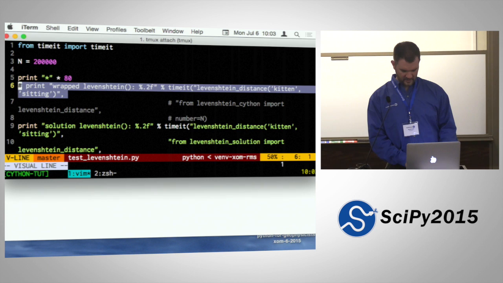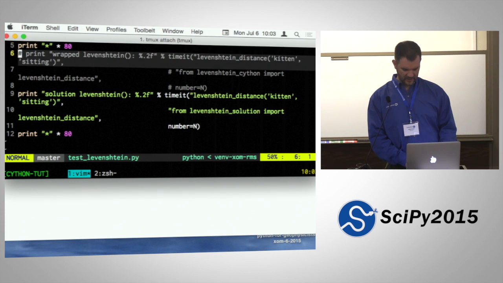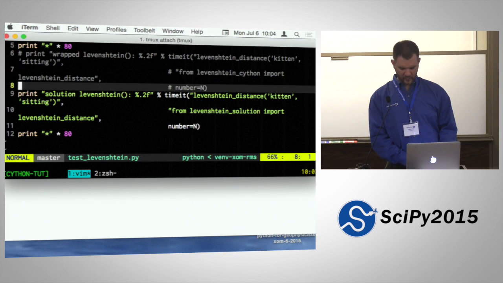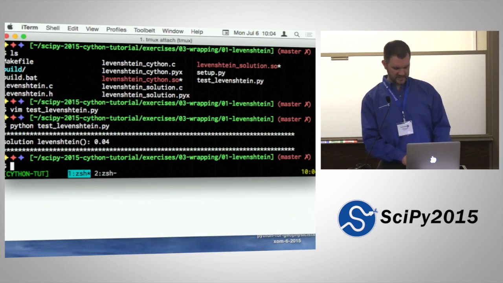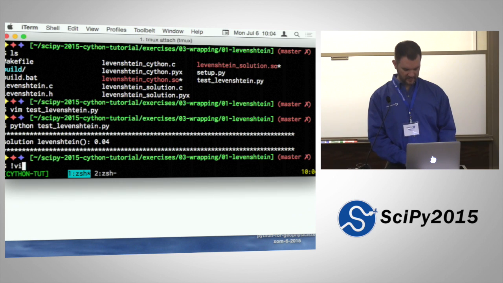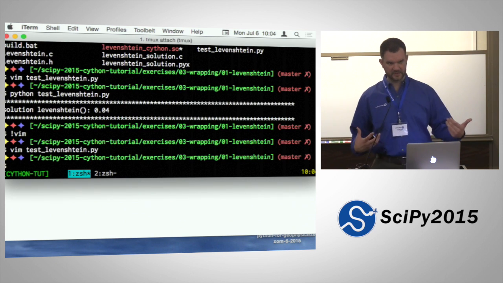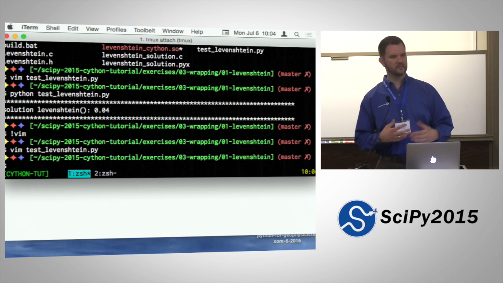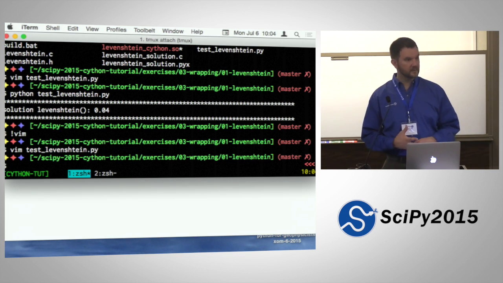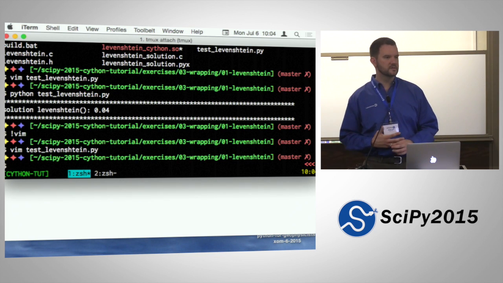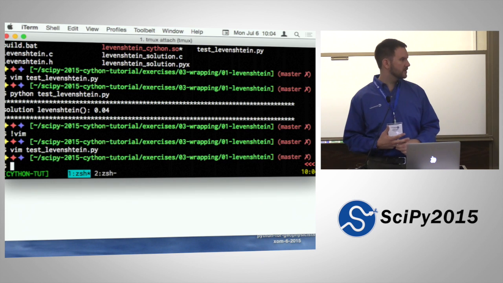If we look at our test thing here, we've commented out the timeit stuff for the Cython version, just because it's stubbed out, it won't work at this point, but we do have it for the solution at least. And it runs pretty fast. We'd expect it to, given that this is all at the C level. And you're running it 200,000 times. This is much, much faster than the recursive version we saw before. We had to really crank down the number of iterations to get that to run in a reasonable amount of time. So anyway, that's the setup. I'll leave it to you to actually implement that Levenshtein-Cython.pyx file to properly wrap things. And then we'll break for now.